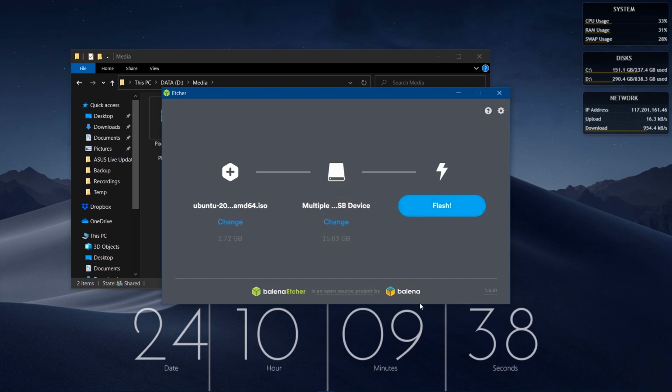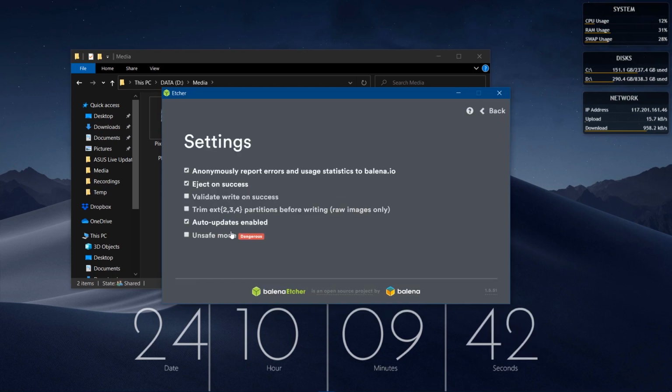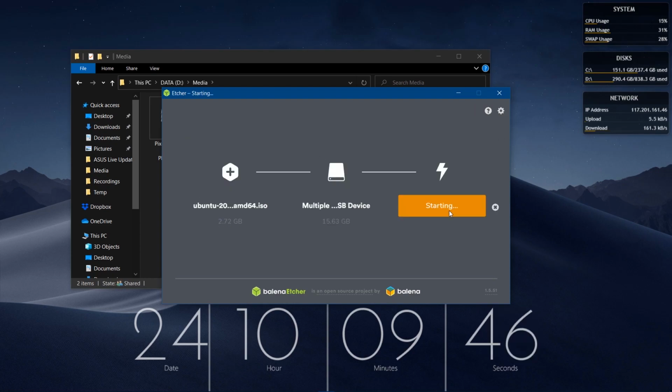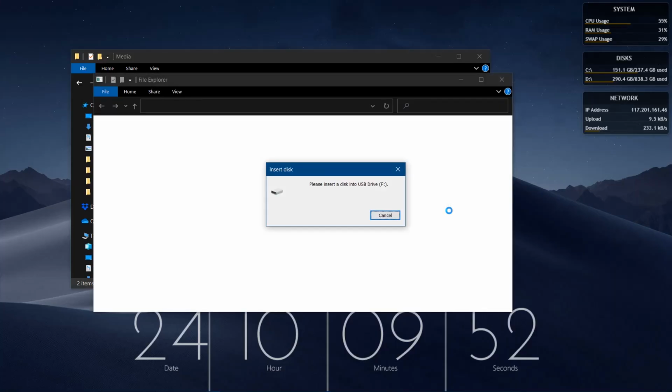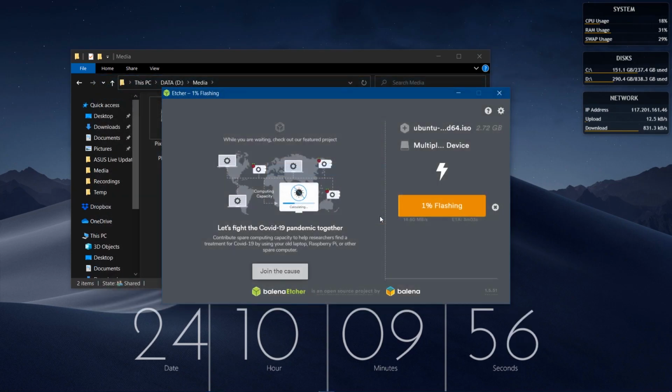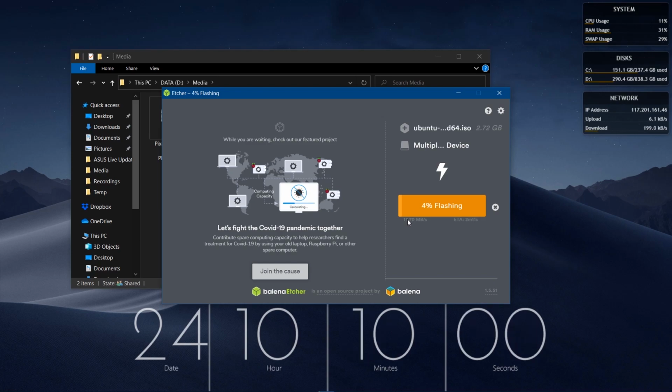Just browse and find your ISO file. Where is it? Yeah, here it is. Then on settings here you can see that it will format your drive and all, so everything from your drive will be lost instantly. It will start, so just cancel this, no need to worry about this at all.